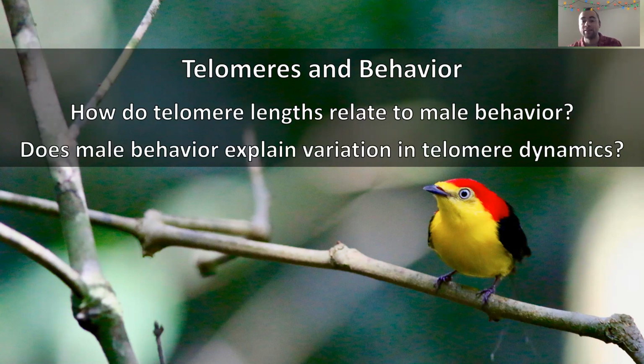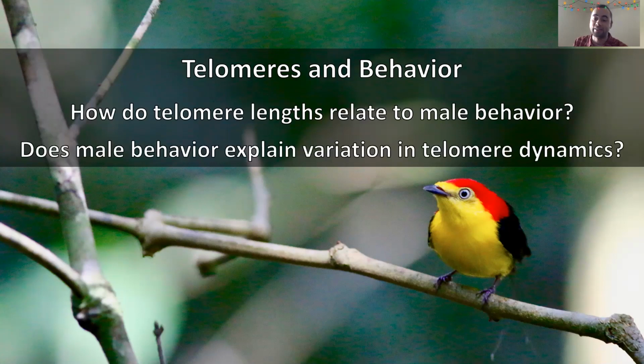And behavior in this case is reflective of an individual's reproductive investment, because the males basically don't do anything but court females. They don't help with parental care. They don't help build the nest. They don't take care of the female when she's incubating. They don't do anything but court females and hopefully copulate if they're a winner.